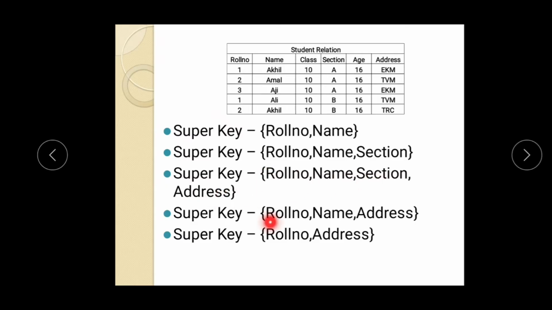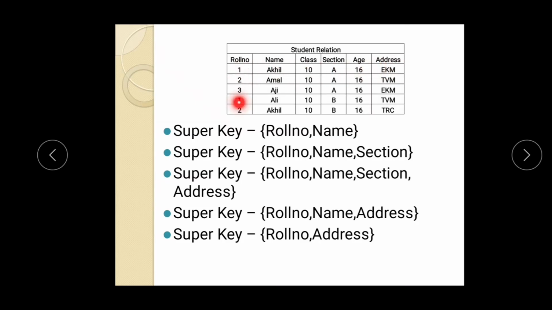Now another key can be roll number, name, address, if you are not considering section. There may be a student named Akhil, roll number 1 Akhil. Consider that in section B also roll number 1 is Akhil. In that case, we can identify these two Akhils by their address.